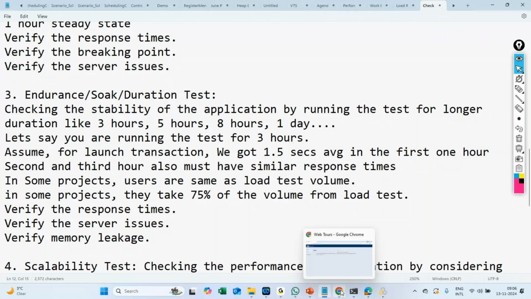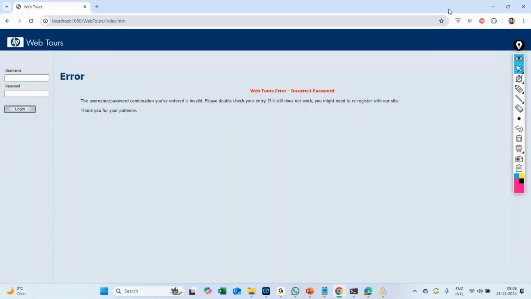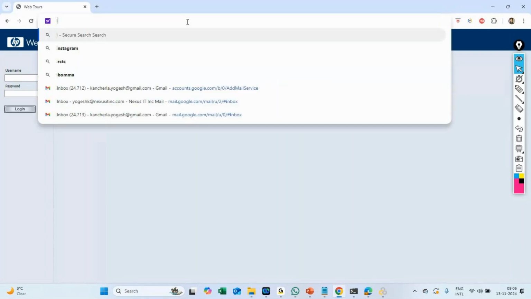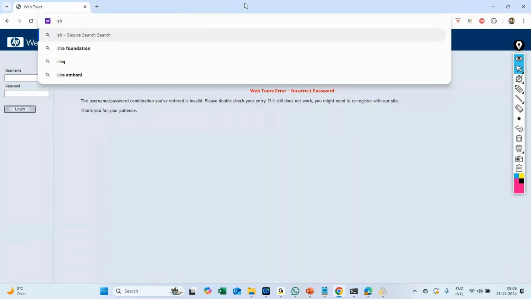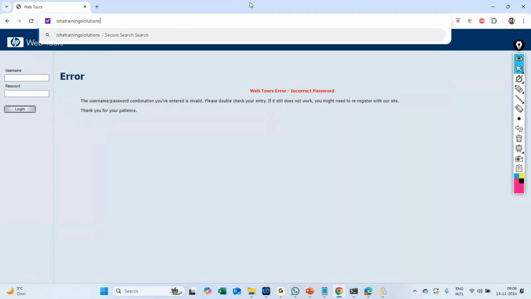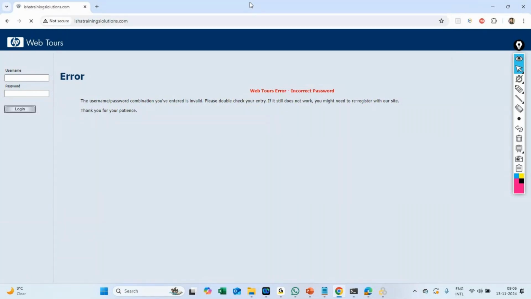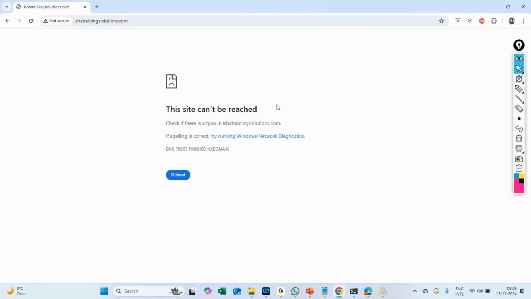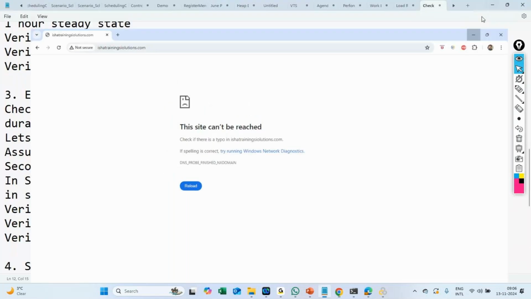As I mentioned yesterday also, there is one very good application, Isha Training Solutions.com. I don't know whether it is working or not today, but I'll get this up and running very soon. It's not working. I'll check with the admin team and make sure it is up and running probably by next session. Did I make any spelling mistake?